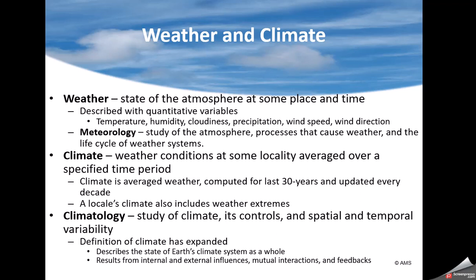Climate is basically an average of weather over longer periods. And climatology is looking at all the different things that impact the climate. Basically, in other words, if you live in Ohio, you're not going to get down to 50 below zero or 60 below zero. That would be climate dictating that to you.